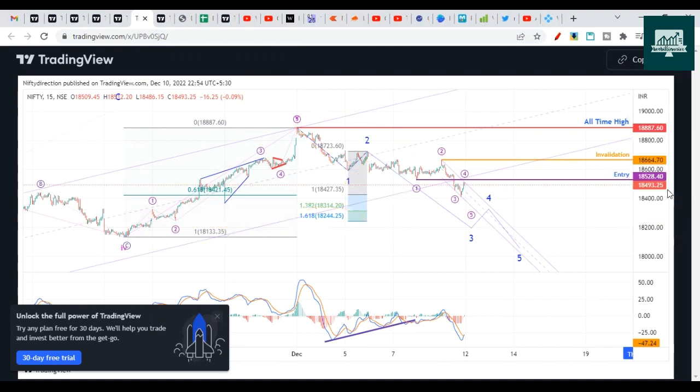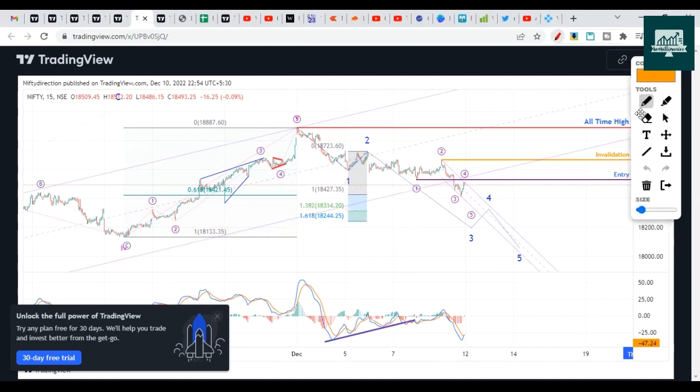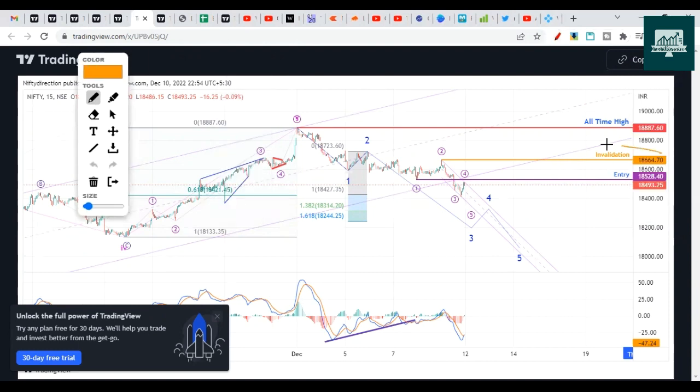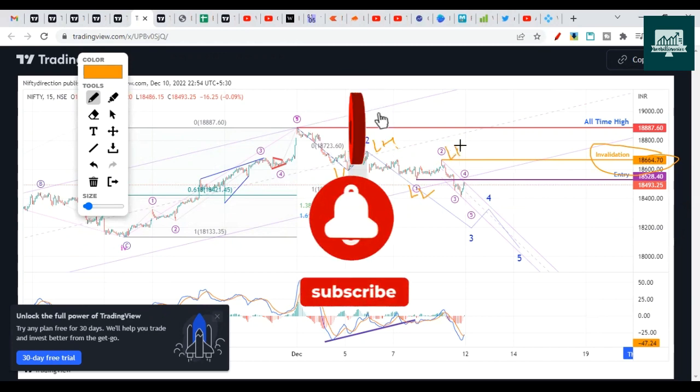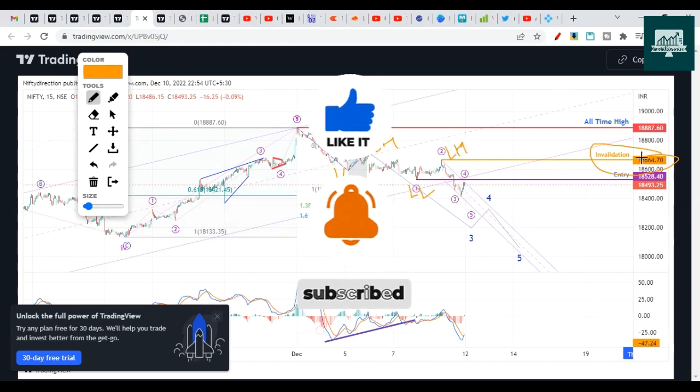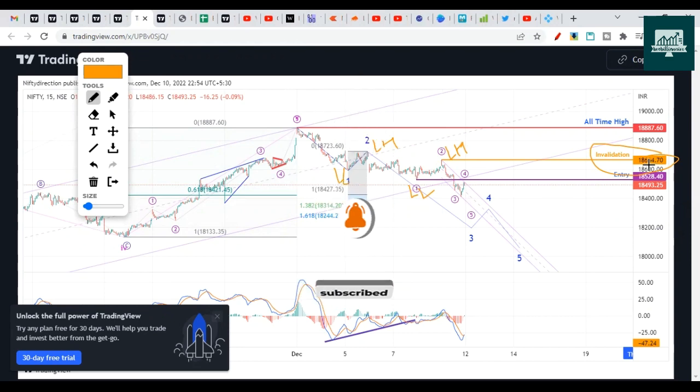And what is more bearish than this? Again, in this case this chart will be invalidated if it breaks this. So we have to wait for one swing break. Now it's forming a lower low, lower high formation. It has not broken that formation yet. So until it breaks this formation, you should not be turning bullish. You should turn bullish only after 18,664 breaks. Or in the next day, if it opens gap down, you should not turn bullish.